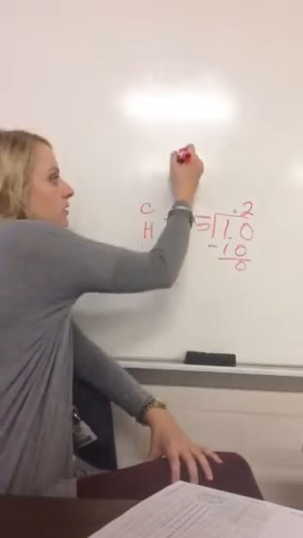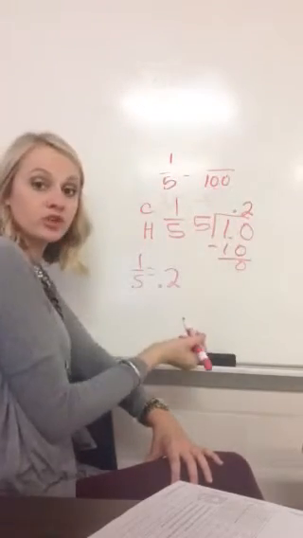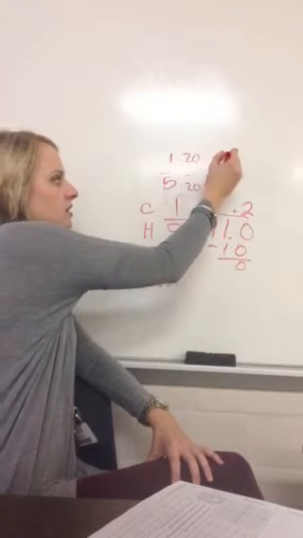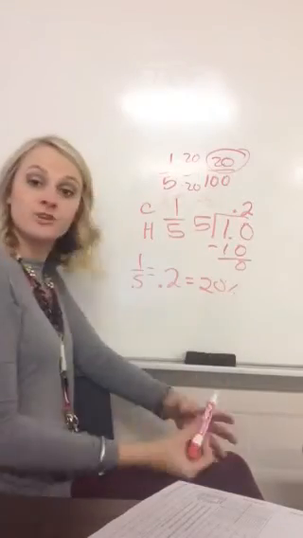Now to make it into percent, I know percents are out of 100, so I can set up a proportion. 1/5 is equal to how much out of 100. Now that we've done proportions, you guys know how to do this. 5 times 20 gives me 100, so 1 times 20 equals 20. So I know that I have 20%. Good luck on that one.